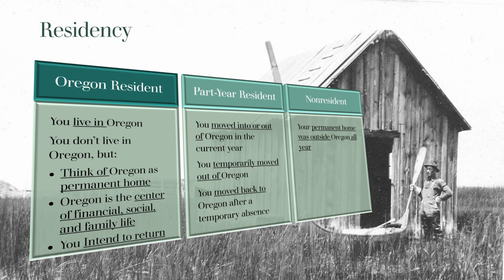This is different from the full year taxpayer who always intends to return and maintains their home in the state while they are absent. Lastly, a non-resident is someone whose permanent home was outside Oregon all year. And this would commonly be our taxpayers who live outside of Oregon but work in the state.